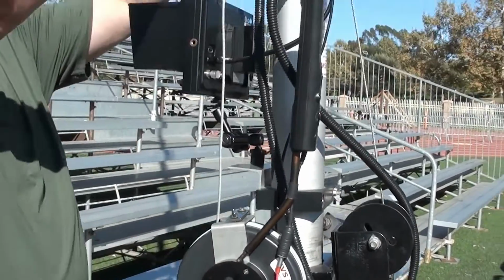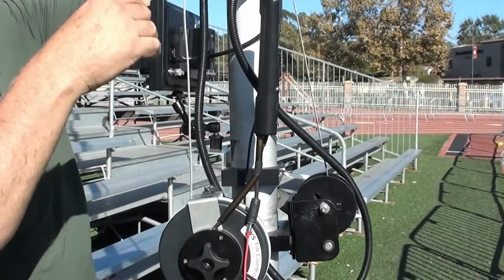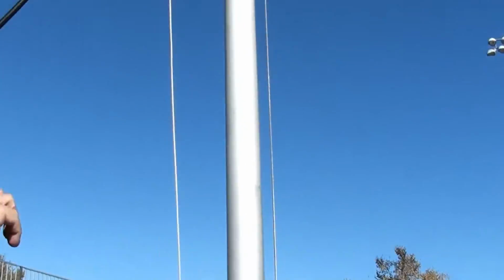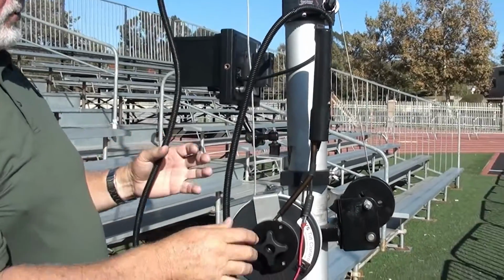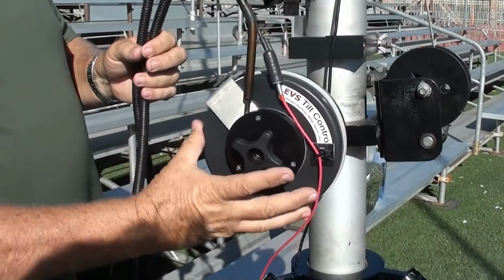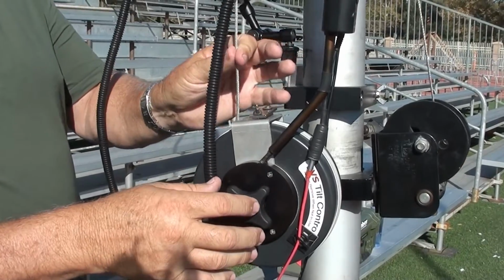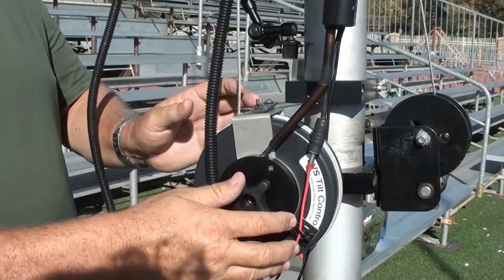The next piece is I'm going to unhook the data cable so it opens and flies freely. From this point, I'll just make sure this is loose enough to hold it on, but this moves freely. By pinching this too tight, it will not allow this to coil back in freely.